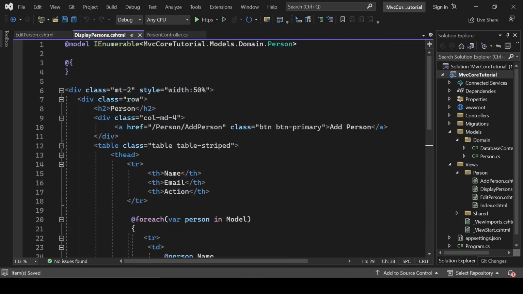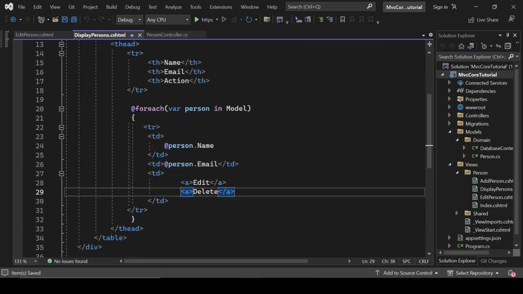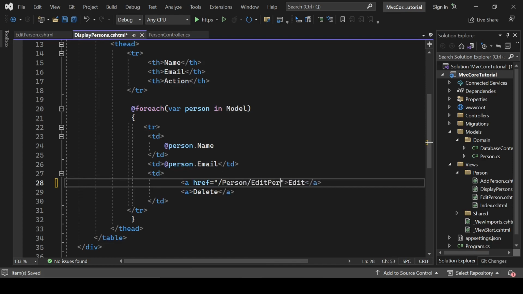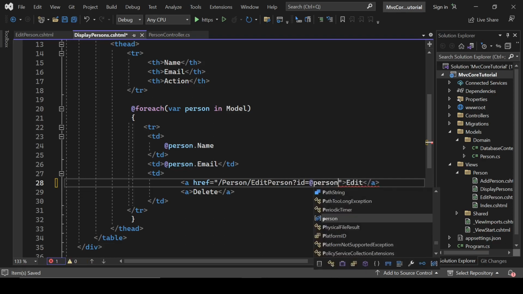Okay, so now we need to define these links. So it will be href equals to the name of the controller Person, slash the name of the method EditPerson, and id equals person.id.